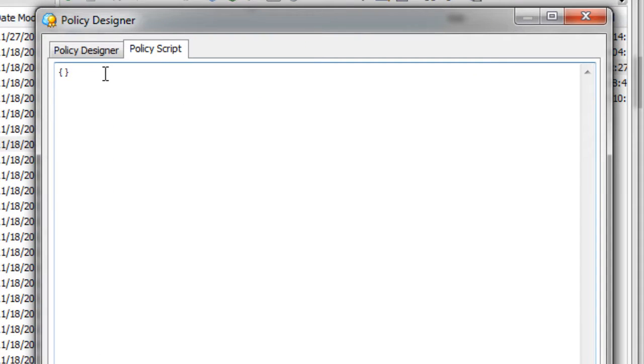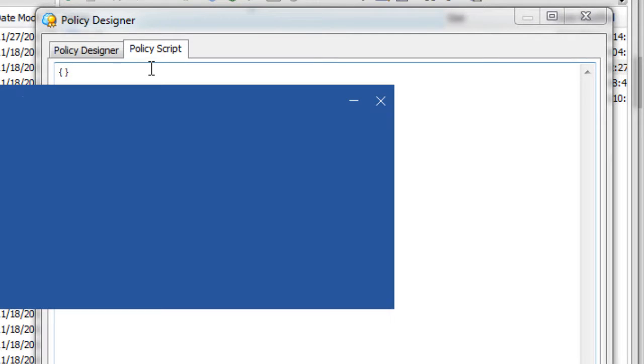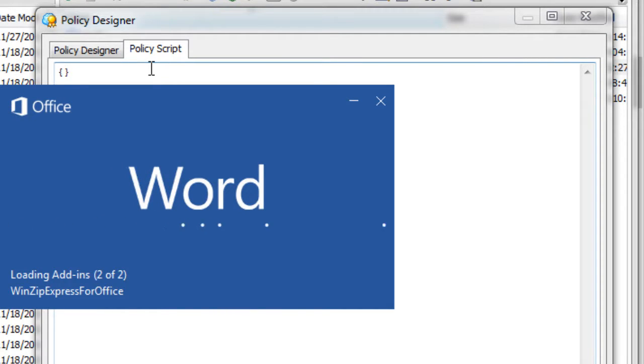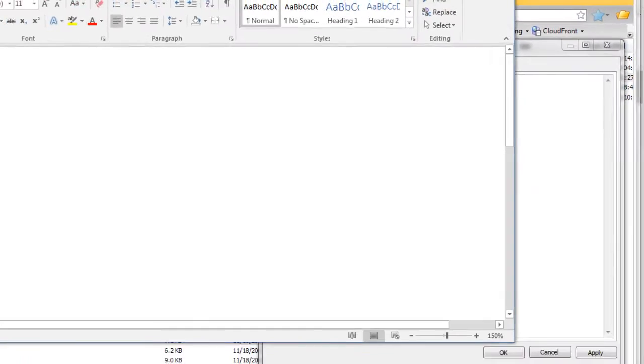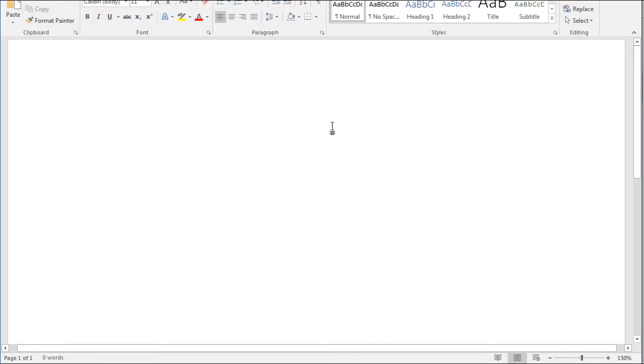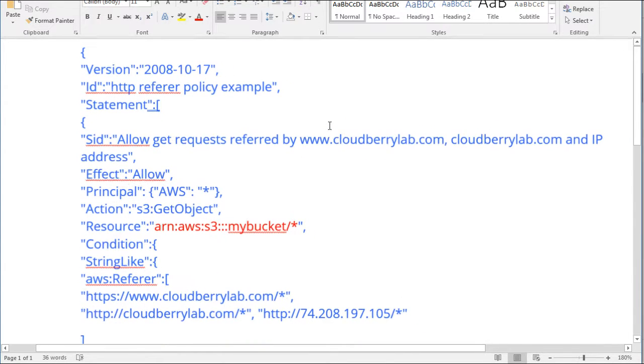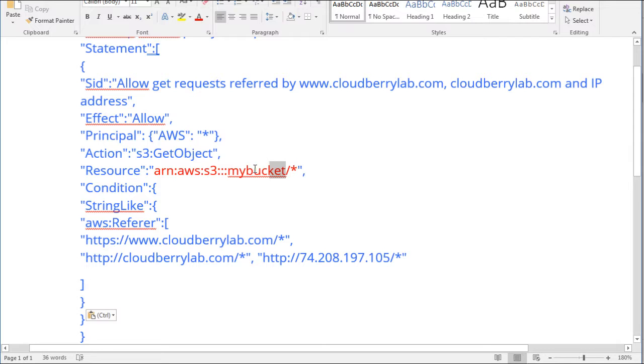Now, before we do that, I want to put this in Microsoft Word and we're going to make the size bigger and we're going to customize the script. I'm going to show you how. And then we'll copy that finalized code over to the Cloudberry system. So I'm going to go ahead and copy it here. We're going to make it big enough so that you can see it. Where it says my bucket, you can leave the slash, but you're going to replace my bucket with the bucket name. So in this case, my bucket name is test domain DL. That's all you have to do.